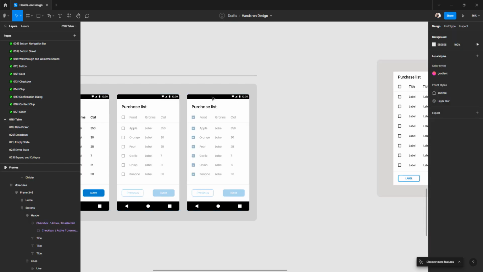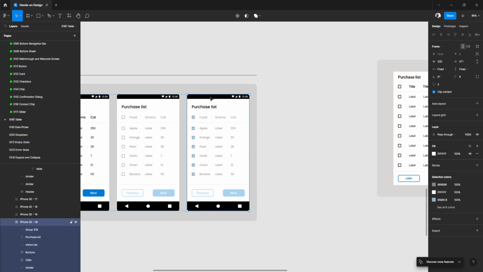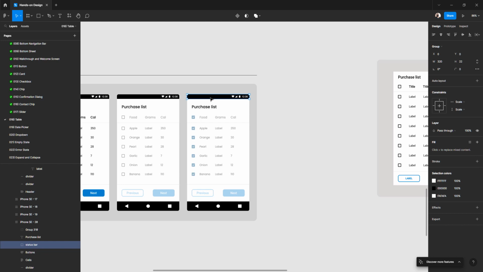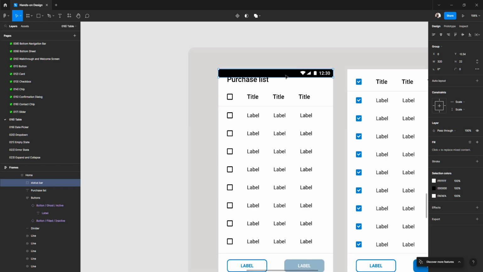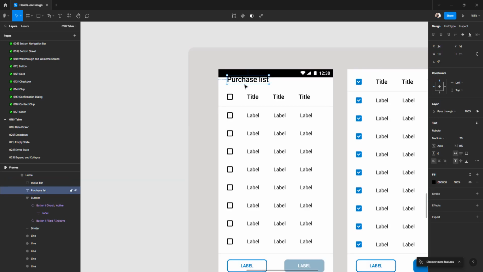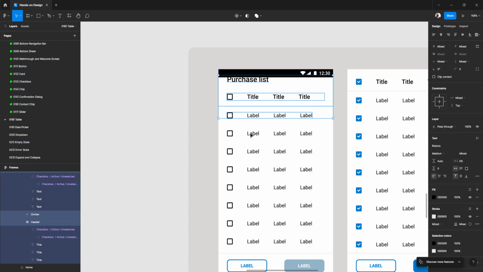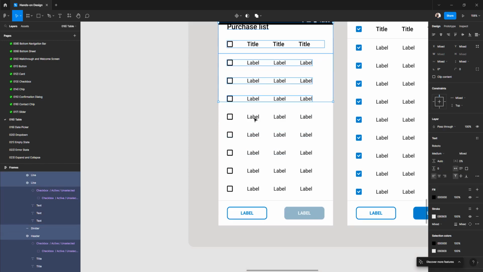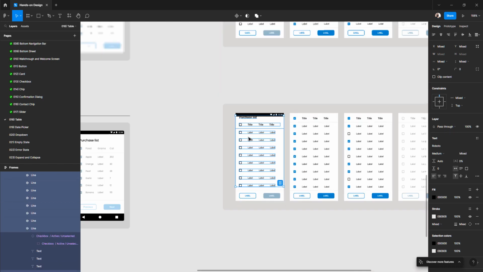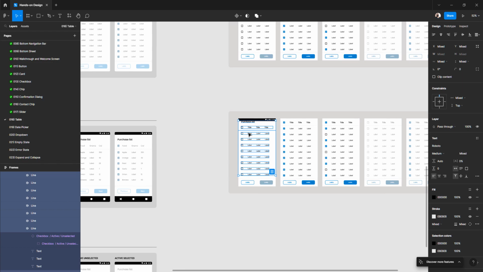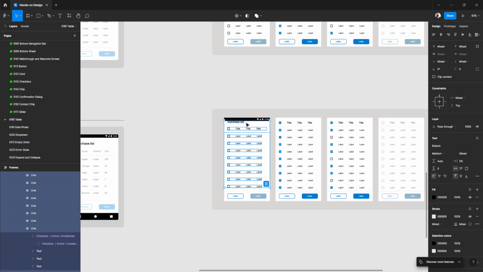We can just use what we already did, like status bar. Okay, and I can paste it here. Status bar. Then move things a little down. AutoLayout, or at least a group could work too, just to speed up the process. Let's see. Yes, pages. Cool.